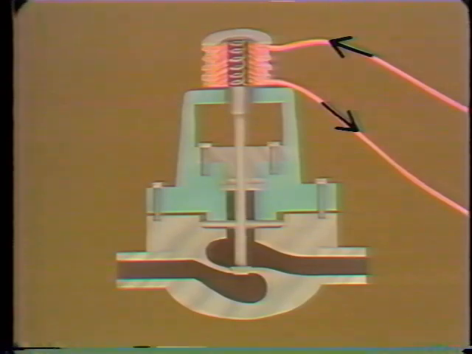As an electromagnet, it attracts the core and pulls it up. When the core moves up, the spring tension is overcome by the solenoid action and the valve is opened. When the coil is de-energized, when current is no longer flowing through it, there is no longer any magnetic force to attract the core. The spring is now able to push the core down, closing the valve.